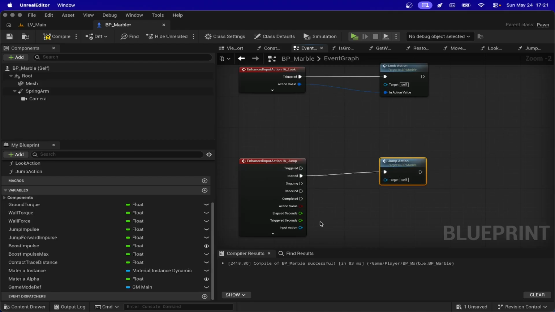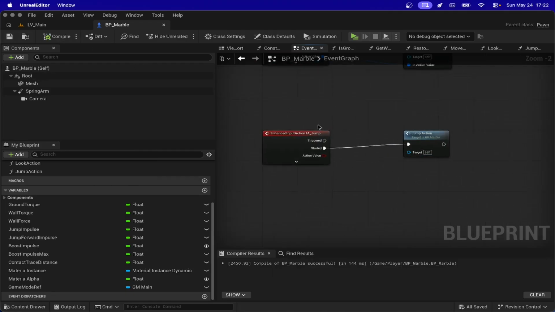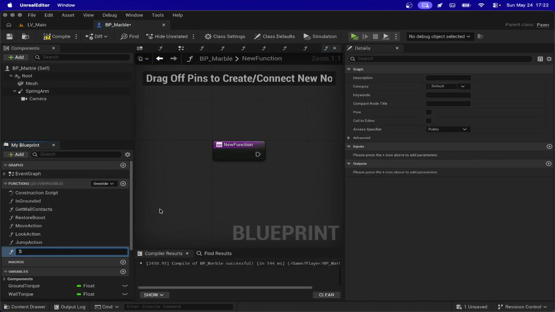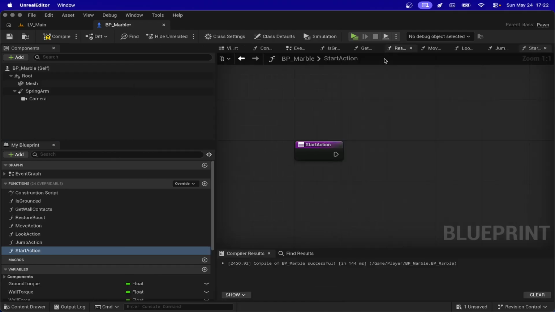We can now define a new function to handle the start input action event. Create a new function called start action. It does not need any inputs or outputs. For this function, we want to check both the game stage and the control stage. We want game stage to equal finished and control stage to equal stasis. This is because the start input should only respond if the player is currently being held in the finished checkpoint.